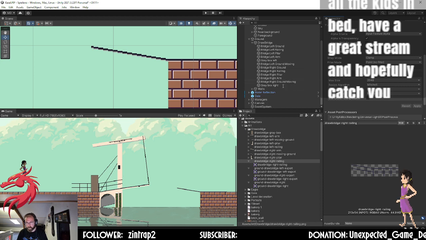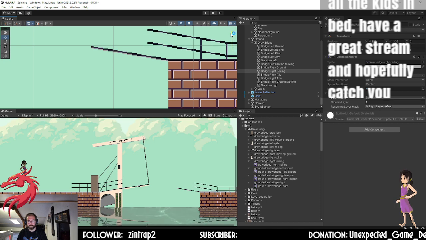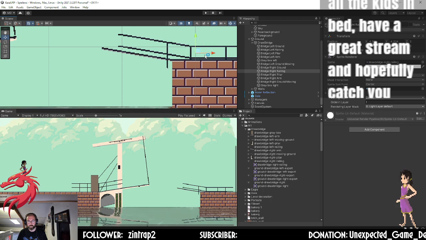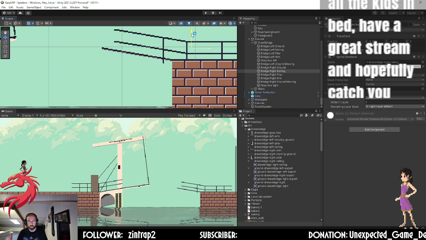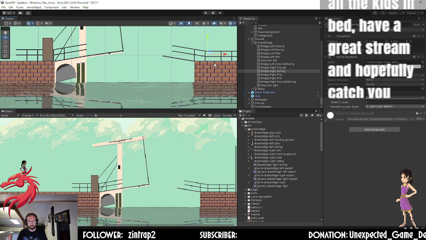Yep. So the right railing goes into the right railing. Should be it.